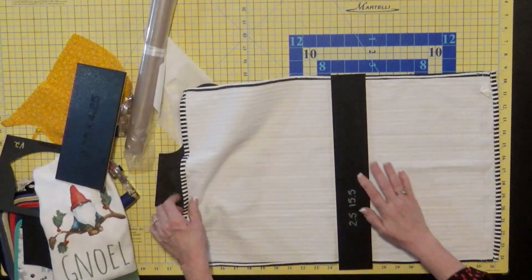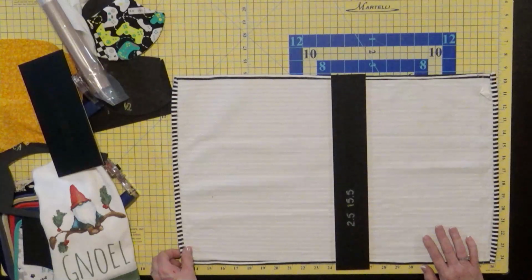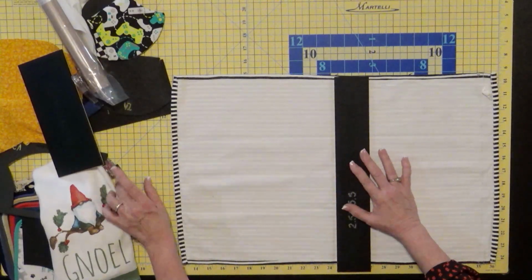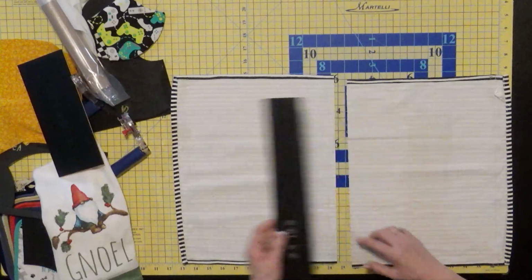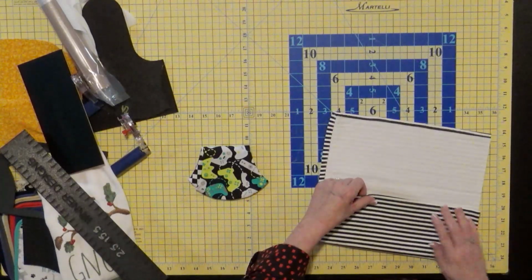Towels are not always even, so when you go to cut, it's not going to matter because we're folding that up. But look at this. It's not even at all. Do you see that? So I'm going to go with the fold that I put in there from the crease, and we're just going to cut that. All right, so we're taking the side with the ribbon and tossing that. All right, here's our guy. Fold in half.